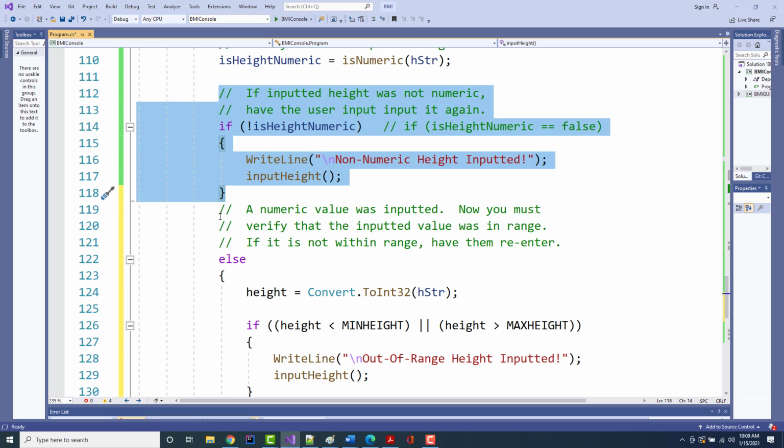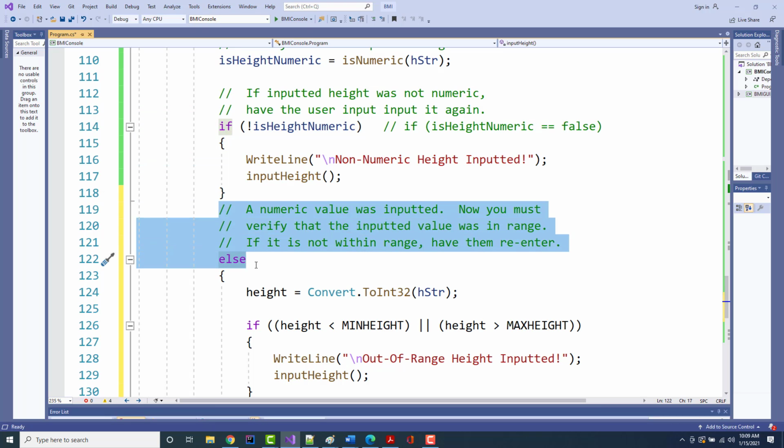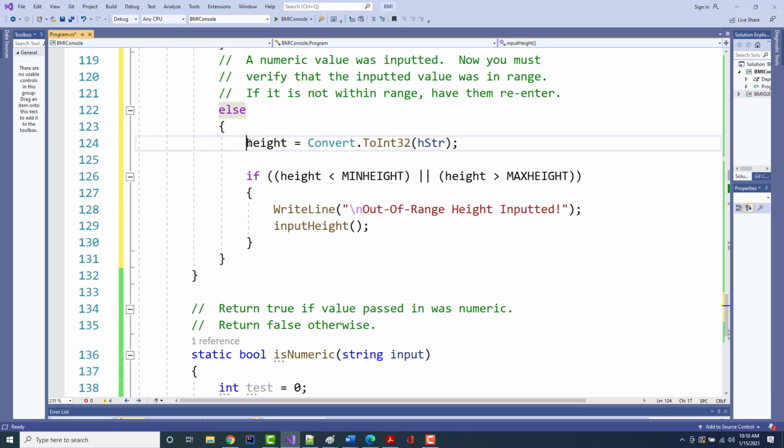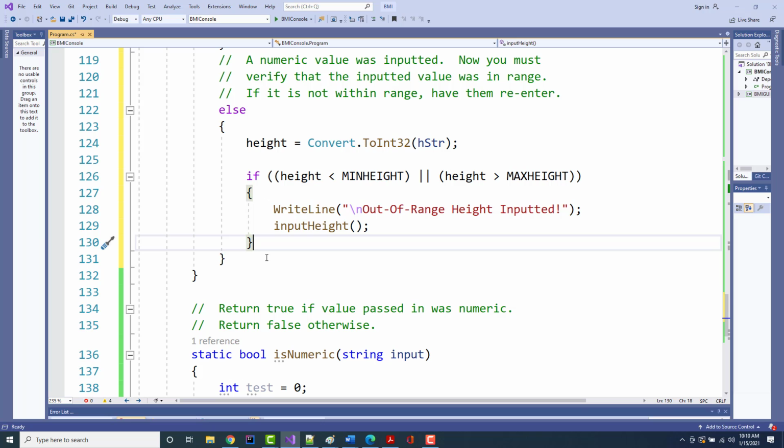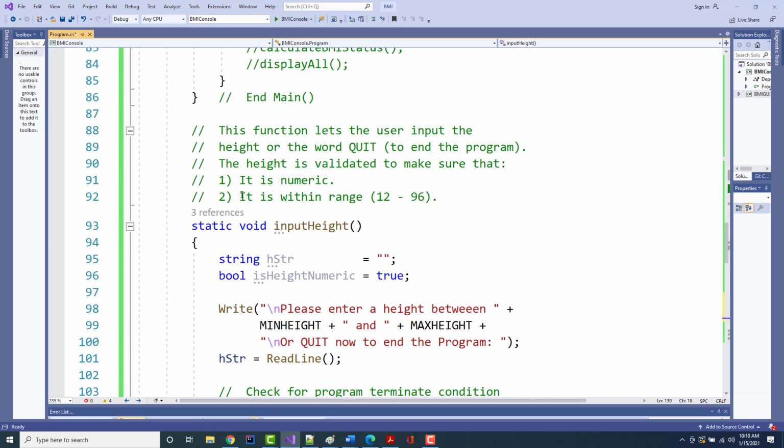All right. If we get down to here, we know you put in a number, but we don't know if it's a valid number. So if we get down this far, now we convert the number so it actually is an integer. We throw it into height, and now we validate: if it's less than 12 or greater than 96, we give them a different message, out of range, and we again ask them to do it again. If we get down to here, there's no else. Height's holding a valid number. I'm not asking you that, I'm telling you that. So now what we've done is we have written this entire routine to input our height.